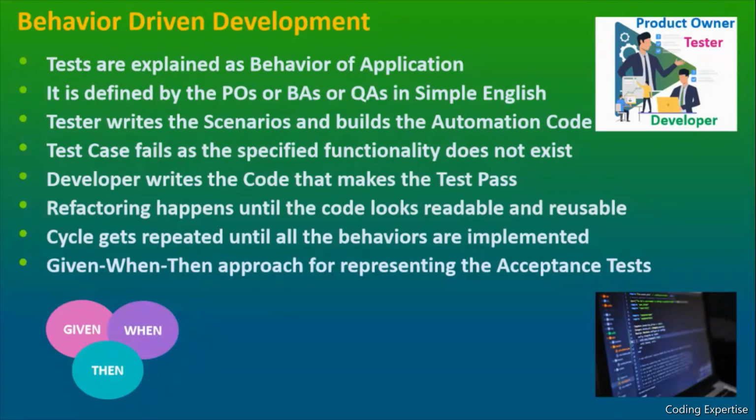And again, as in TDD, the code refactoring happens until all the code looks readable and reusable. And this process gets repeated until all the behaviors are implemented. When we talked about TDD, we were talking about features. In BDD, we talk about everything in the aspect of behaviors. In BDD, we follow the given-when-then approach for representing the acceptance test. So that talks about behavior-driven development.